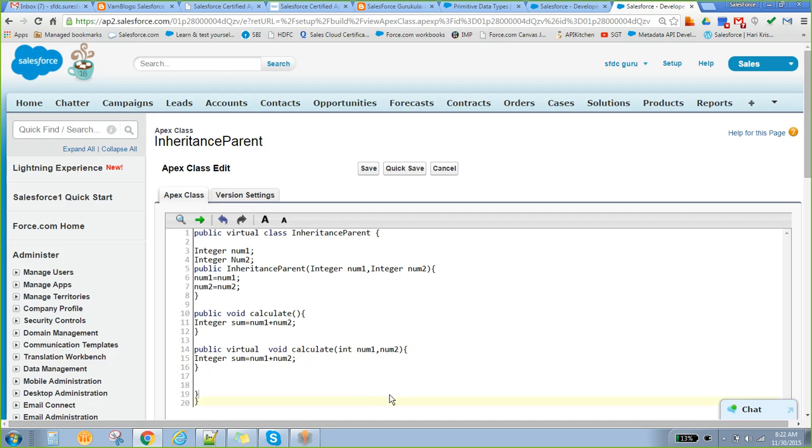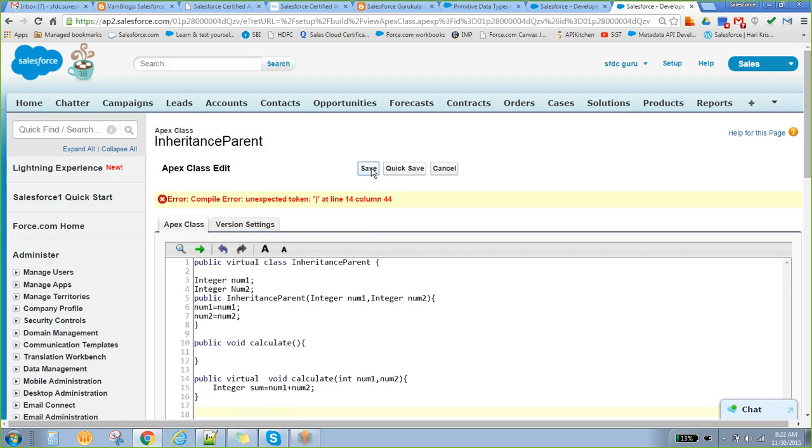So if we want to extend any class, we have to define that class as virtual as well as the methods. All the methods you want to override should also be virtual.